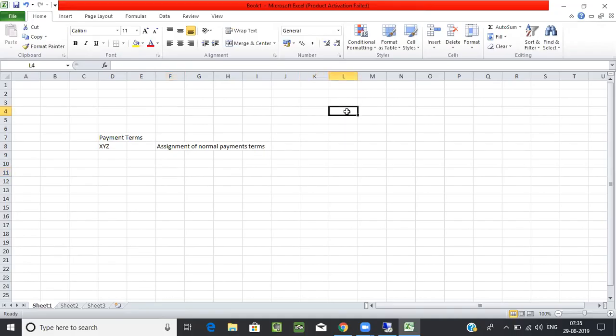Now, I have a vendor. I'm buying 1 lakh worth of material.